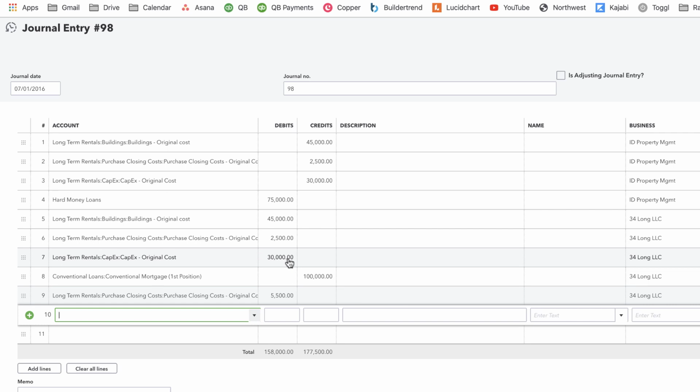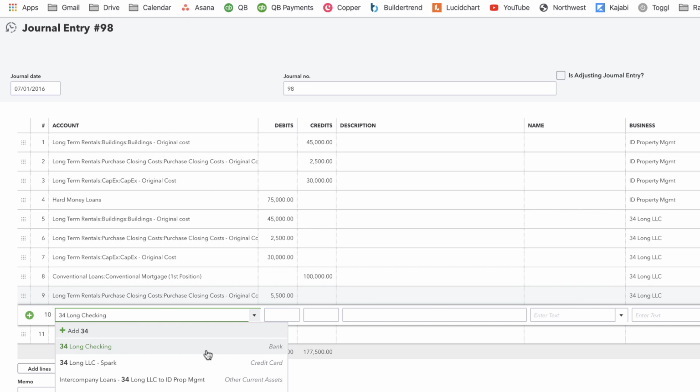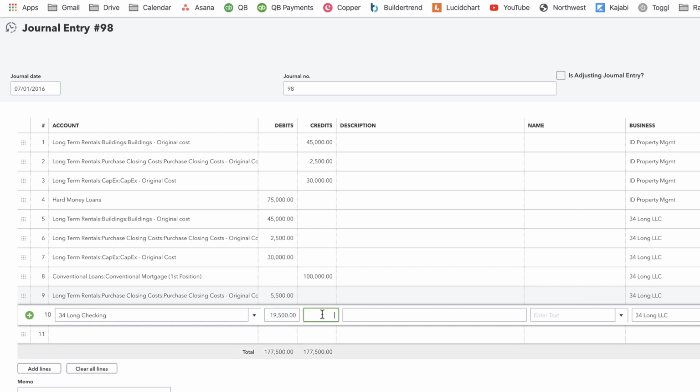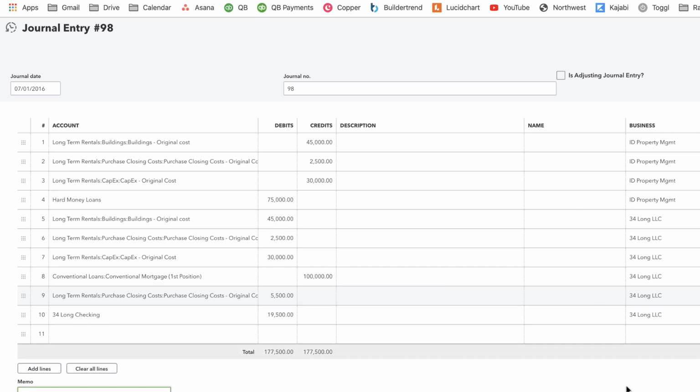So if I do get cash back at closing, here's my loan. And I'm going to get cash back at closing, so I can go and do my checking account for this new entity, 34 long checking. Let's say I get $19,500 back at closing, all right?